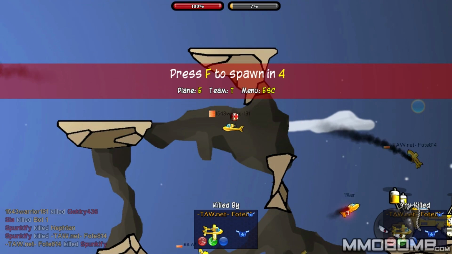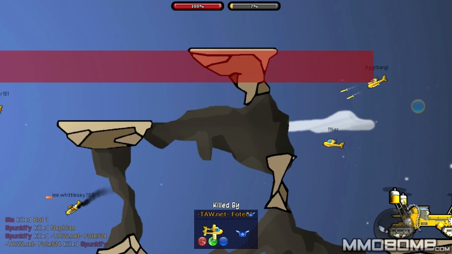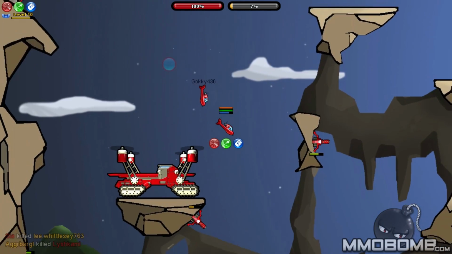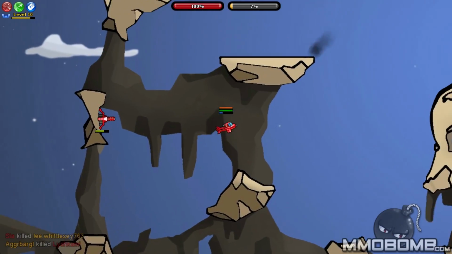No! Oh, I got a kill. I killed 2 people because I let the bomb go. It just blew up amongst them. So you can always suicide there and blow up everybody around you if you're not going to make it in.